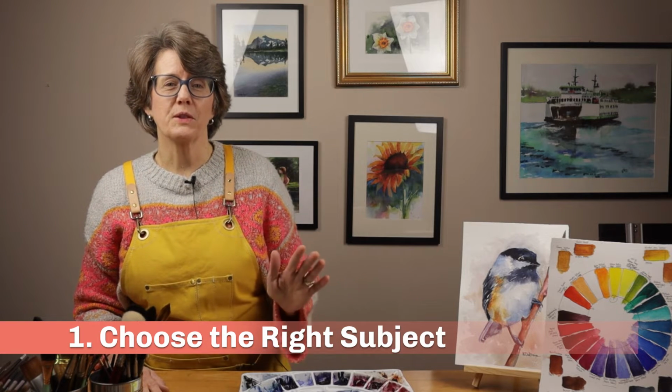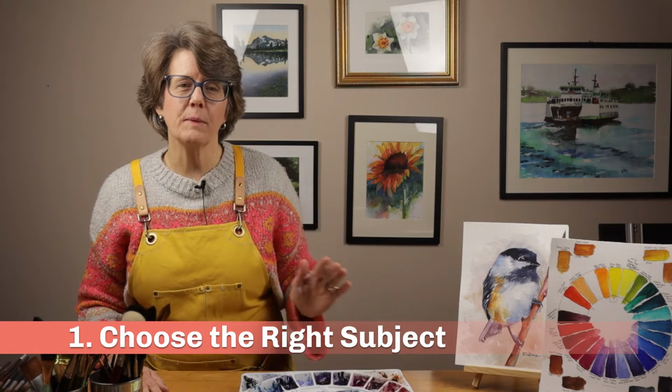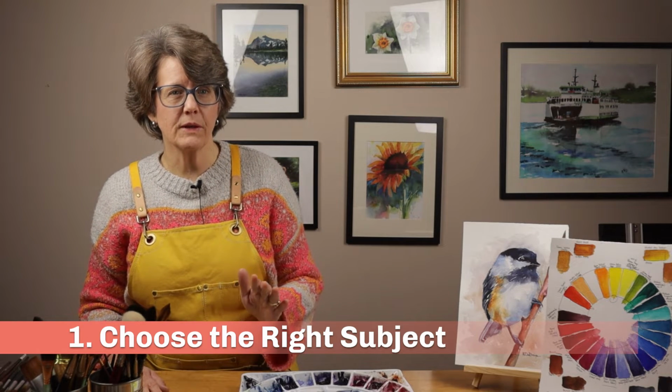Here they are. Step number 1, I choose the right subject. This might seem kind of obvious, but I often see my students select subject matter that is either too difficult, or it doesn't have a clear focus, or it lacks some really important element. Here's what I look for in a scene or a reference image. First of all, I want there to be a clear point of interest or an emotional connection with the subject. It's important to be interested and really connected to the subject in some way. This will impact your ability to paint it.